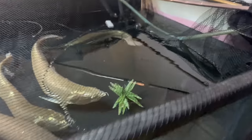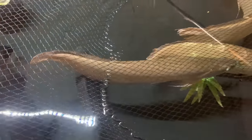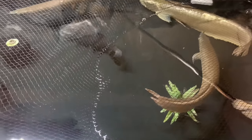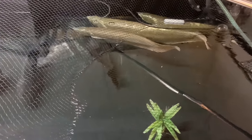See if I can get some views from the top. There we go. There we go. They're just so graceful, aren't they? The way they just glide around.